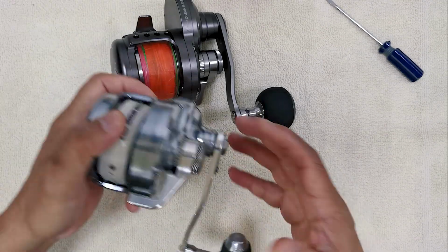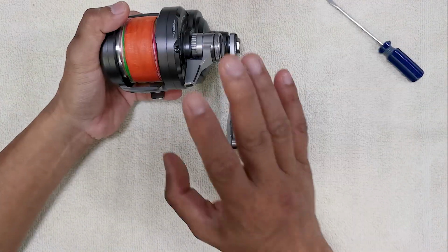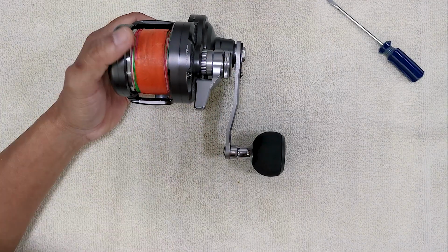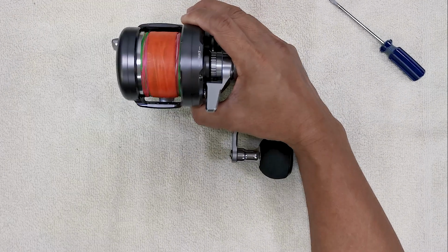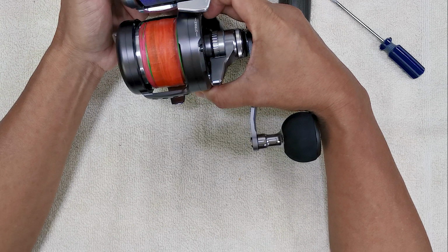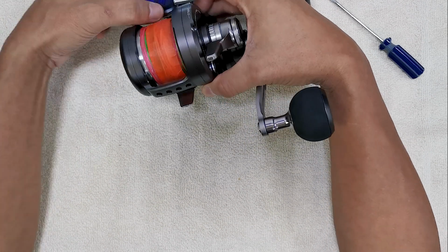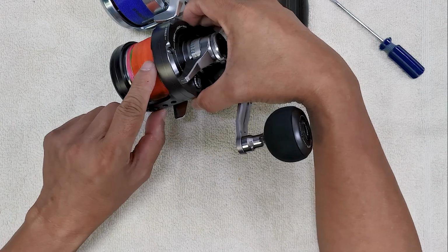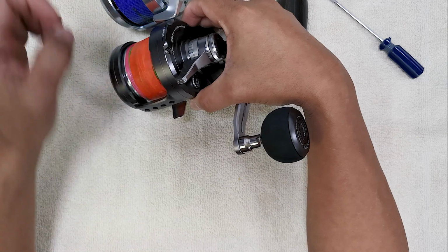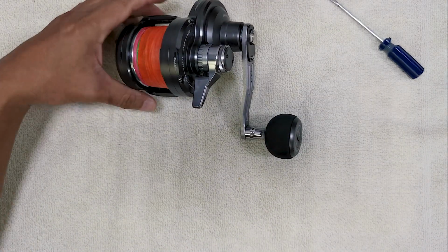And it shared a lot of parts with an L50. Now, the L75 shares a lot of parts with different reels, and it's really kind of like a hybrid between quite a few reels. This is closer to an L80 than it is an L50, as you can see, but it's wider still. So you can see that if you compare the spool, which is the next obvious thing that you see going here, it's actually wider than the spool of an L80. Okay, and we'll get to that later.